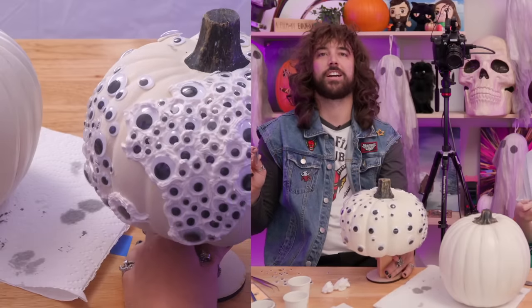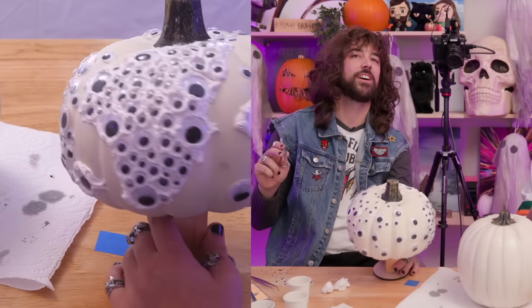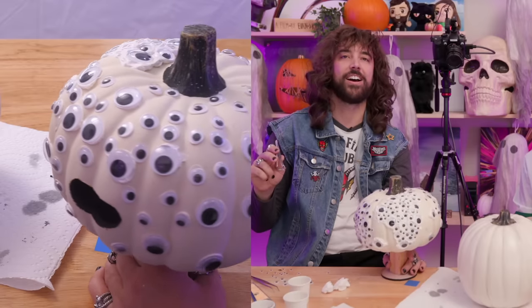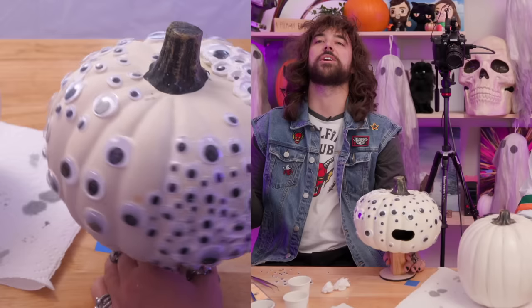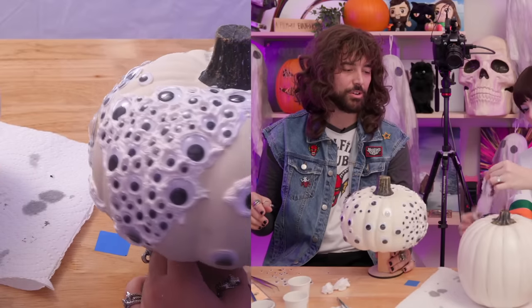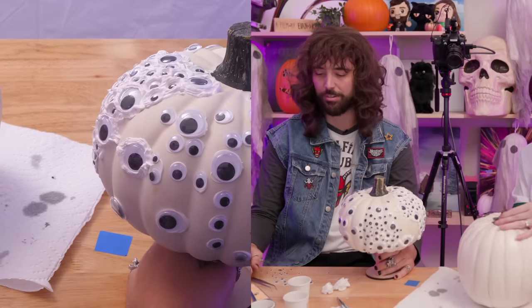Yes. Guys, look at that. Oh my gosh, that's such a big chunk. I have a chunk now. Wow. That's a nice chunk. Yeah, so much more to do. I wonder if the spider web would also look good on the outside. Ooh, yeah, I think it would. I think it really would.